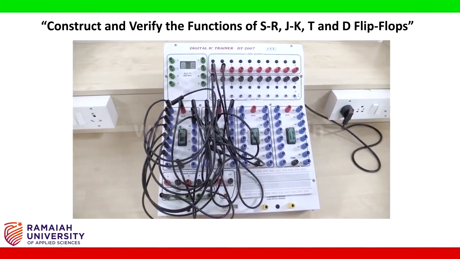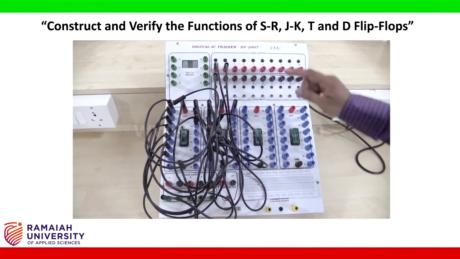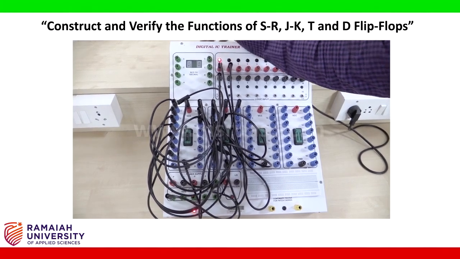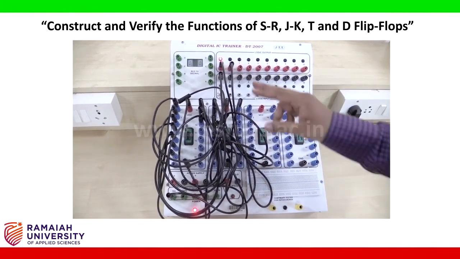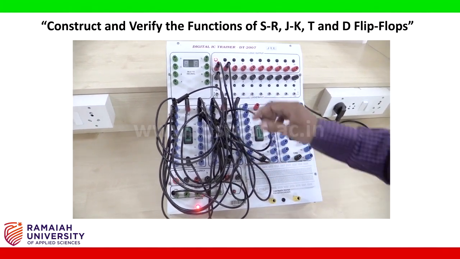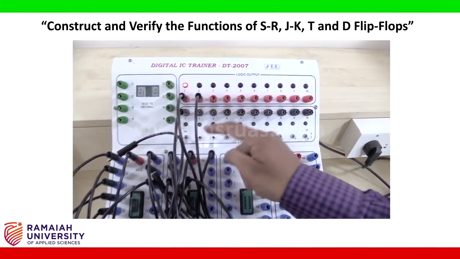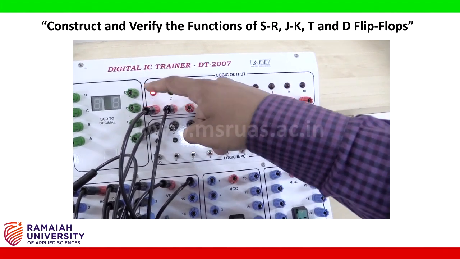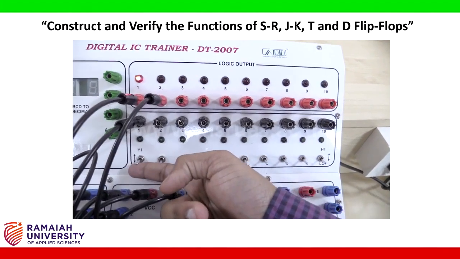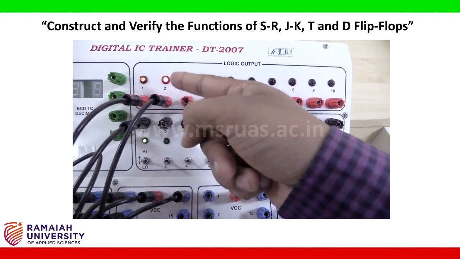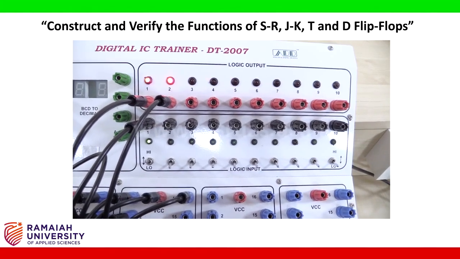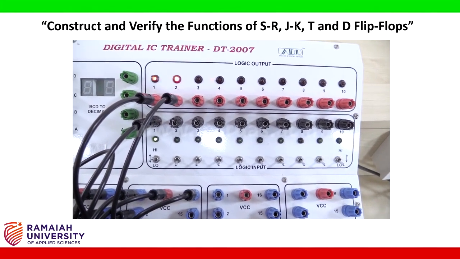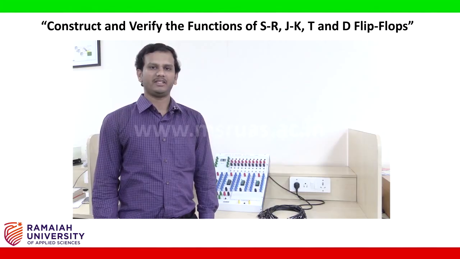Now we will verify the outputs according to the truth table. So before that, we will turn on the power supply to the digital IC trainer kit. So by turning on the switch at the back side, now it is powered up. Now we will verify it according to the truth table. So there is a single input, only T input. When the T is 0, the outputs are in the previous state, that was 1 and 0. So when I make T high, the output will toggle. As you can see, the output is toggling. So this verifies the T flip-flop. So therefore we have completed the experiment. So verification of the T flip-flop is over.